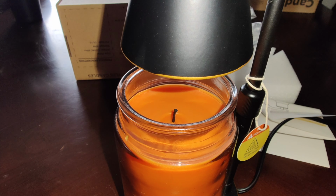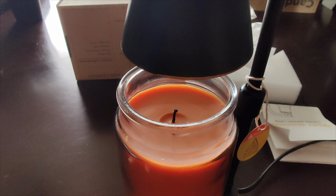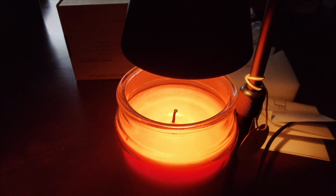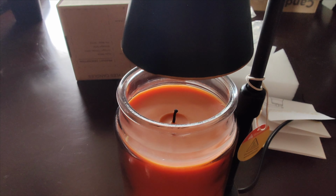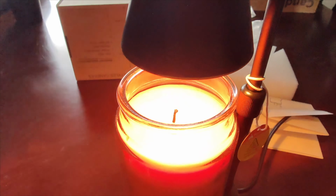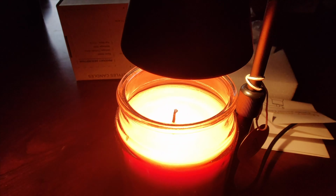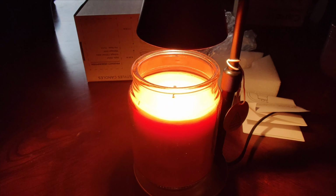So now I'm going to plug it in. I'm going to turn off my light so you can see what it looks like. So right now I have the light off and I'm going to turn on the candle light. So the light is lowest right now. Now it's off, and now I'm going to turn the setting from the lowest to the highest so you can see the different settings. This is the highest. It is super bright, and then when you turn it, it'll go to the lowest setting.